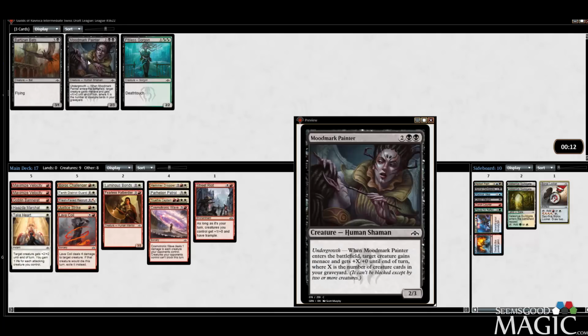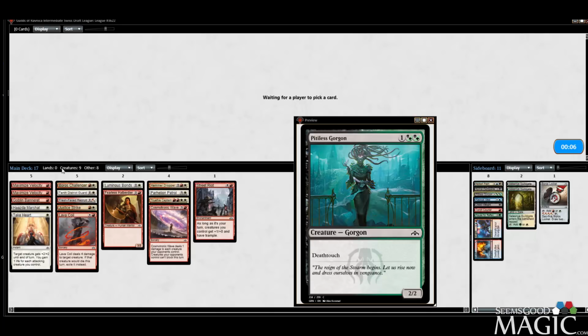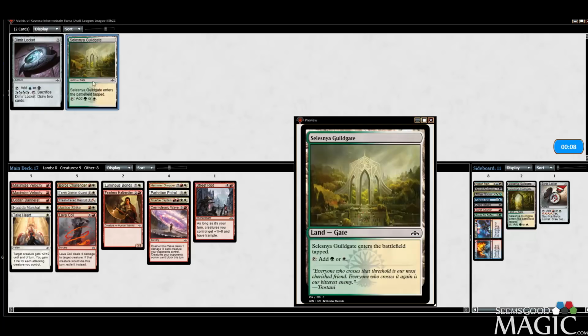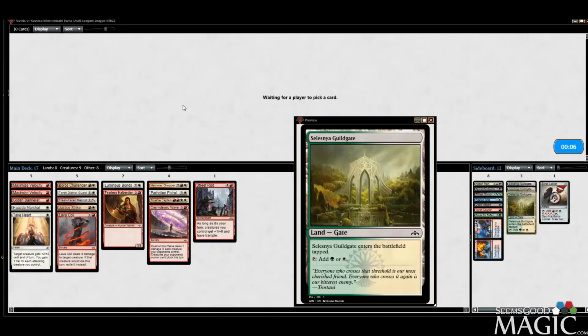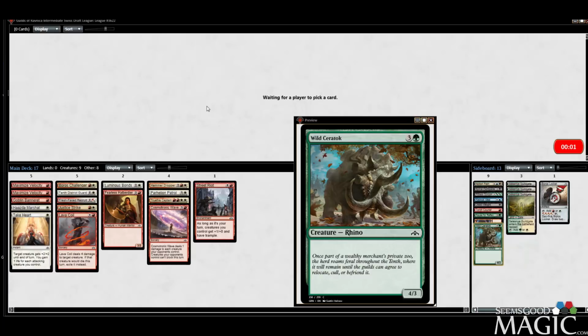Don't need any of this. A lot of late black. That's pretty good. Well, I got plenty of Selesnya Guild Gates, I guess. Wild Ceratok, okay.